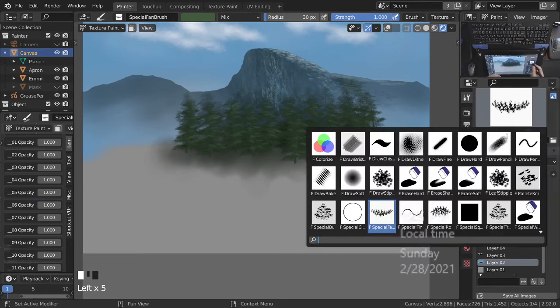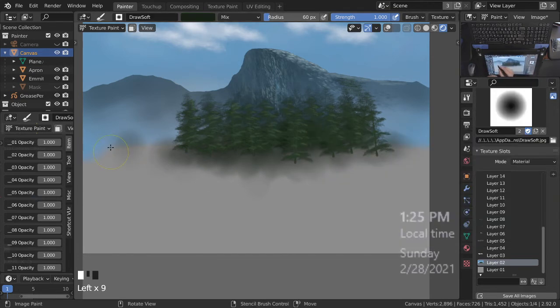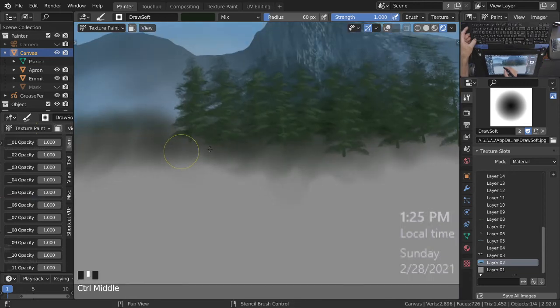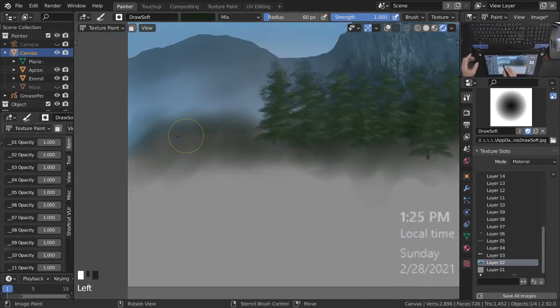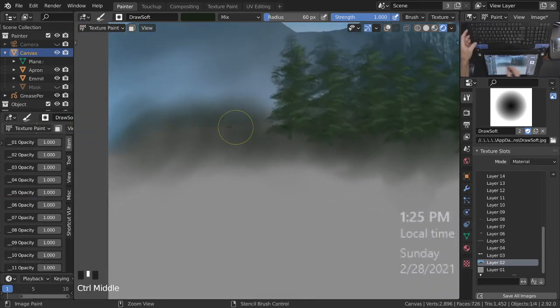You can see some of the artifacts or effects of the alpha there working. You can barely see it. I'm not sure if it can be seen.